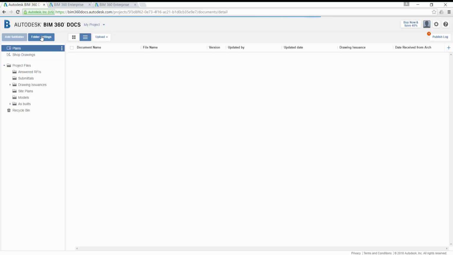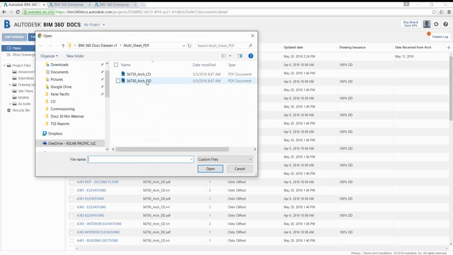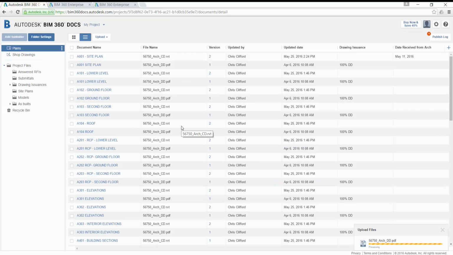So we'll leave the folder settings here and go into our document publishing and versioning. This is where I'm going to show you the process for uploading a document, and this is really where your document control comes into play. I'm going to go ahead and click upload. We'll upload a file here for demonstration. I'm going to select this architectural DD set that I received. Click open. And when we get this dialog box, you'll see that they want me to select a title block. We're not going to do that at the moment. We're going to leave that as none, and I'll show you in just a second why. But we'll click upload. The nice thing about BIM 360 Docs is that while the document is uploading, I can continue to work.